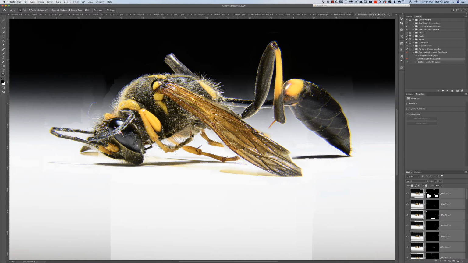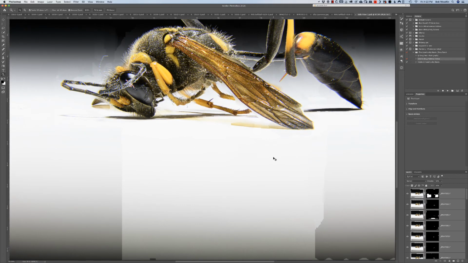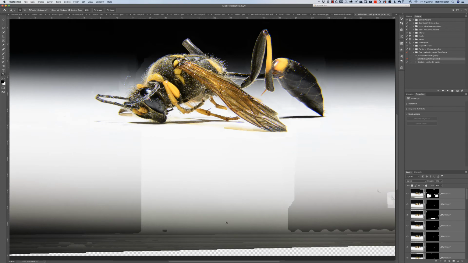You got a little bit of a glow over here that needs to be removed. You got some shadow here that needs to be adjusted to make it look good. You got this part of a leg over here that looks like there's something that should be there, so I just got rid of that in the final image. Then you have this little thing right here where you've got some kind of bleed over that. And then you can notice up here, this is kind of a hard area over this transition. Same thing here. So I'm not sure why these wound up this way. And then of course around here you've got some bleed area.